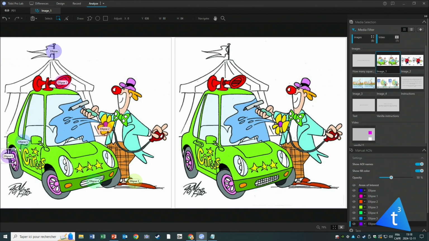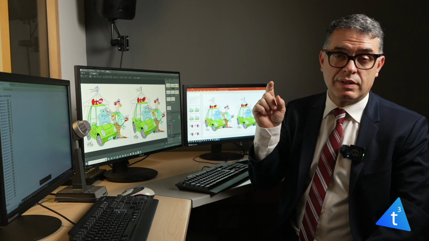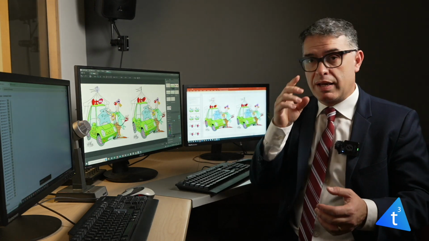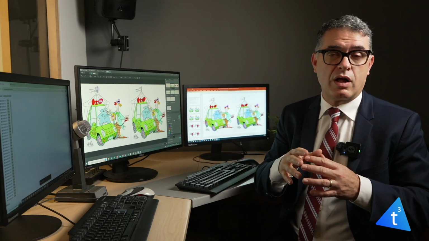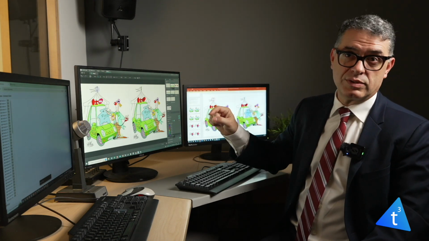So there are now 7 AOIs: 1, 2, 3, 4, 5, 6, and 7. I have the list, and they have specific colors on this side. These are the AOIs where the participant ended up clicking when they found an error. So I expect that if the participant was able to locate all of them, we will eventually find a click within those AOIs.